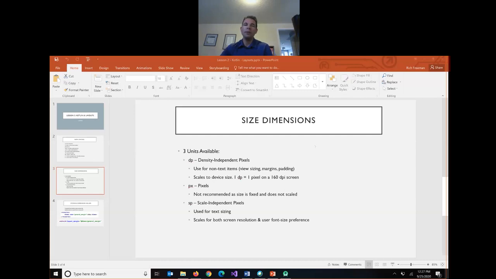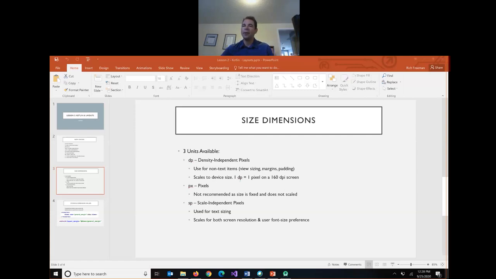The most common unit we're going to use is DP, which stands for density independent pixels. We use this for sizing most visual elements. So for example, the size of an image, the size of a button, margins, padding, all of these things are sized in DP. And basically it scales based on your device size.